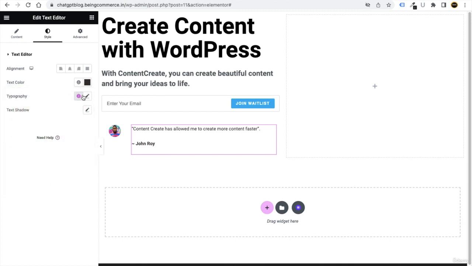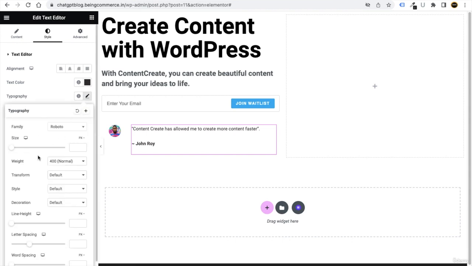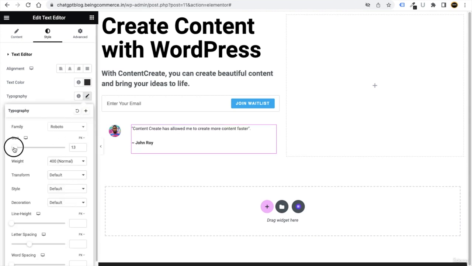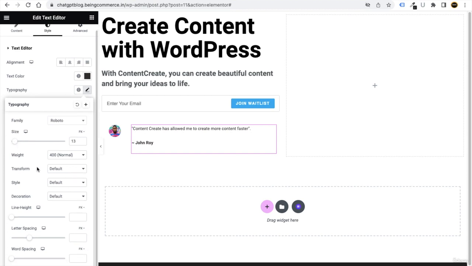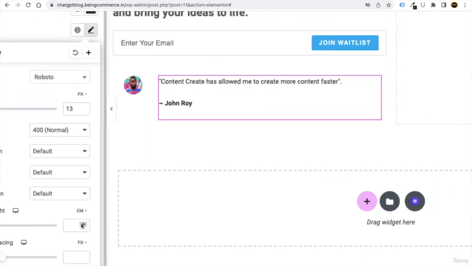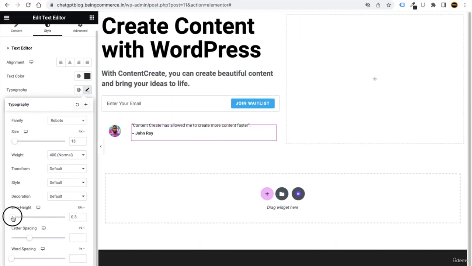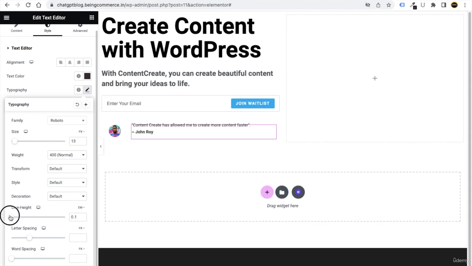Okay, and from the typography I can select the size to, okay, this much. Okay, and from the line height I can select it to EM. So just select it to EM. So from here you can adjust everything.